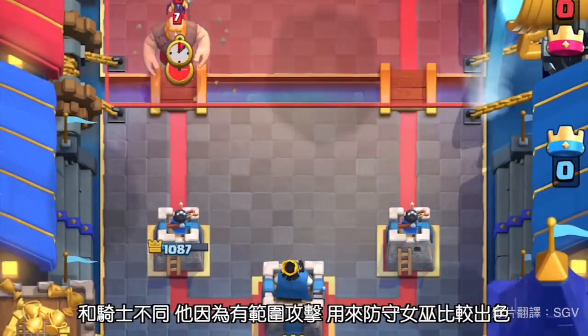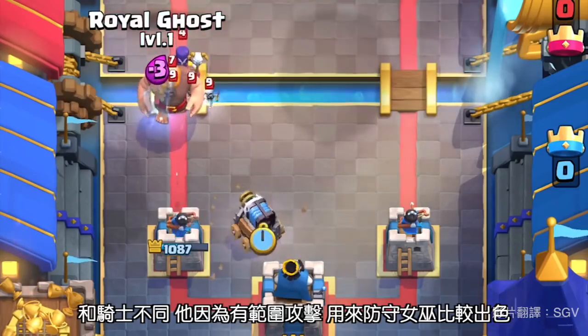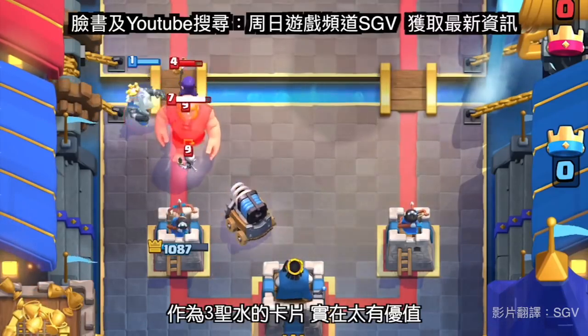Unlike the Knight, he can counter the Witch a bit better since he does have a splashing attack. For 3 elixir, he's so value.